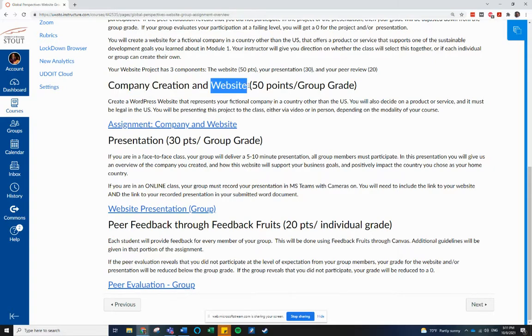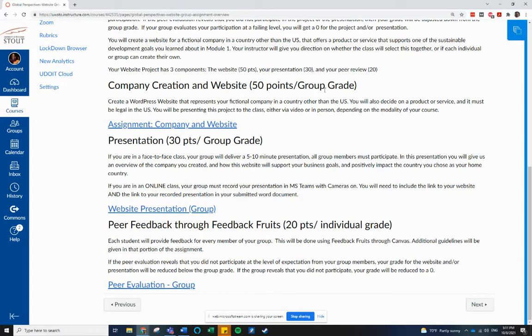And what you will be doing is creating a website for that. And you'll be doing that as a grade. The way that we're going to do this is that we're actually going to have you go to WordPress.com and set up their free website. You will not have to do anything that requires you to spend any money or agree to any kind of contracts as part of this. When you're setting up the accounts, you do not have to use your personal address or any information that's personally identifiable.